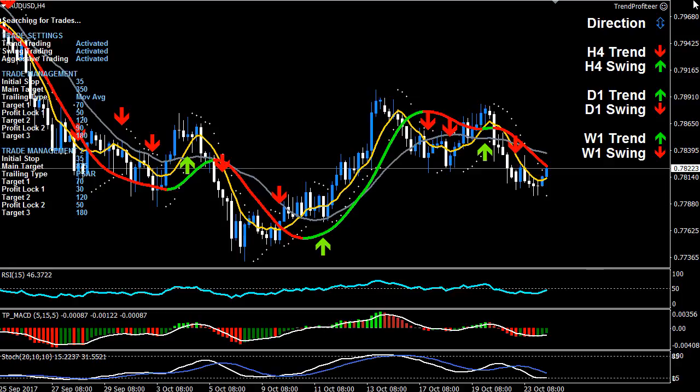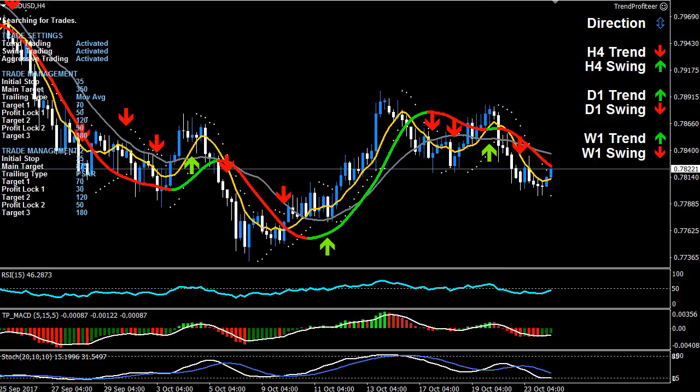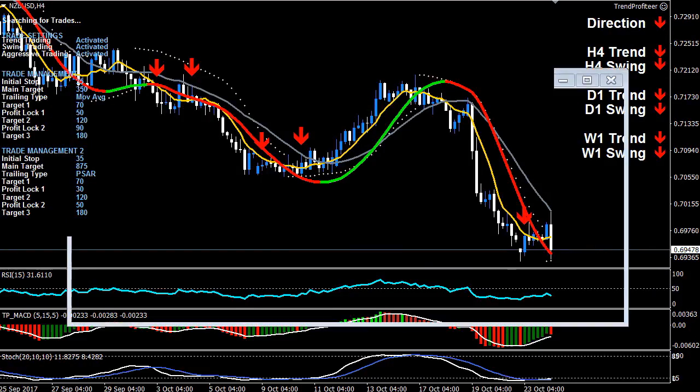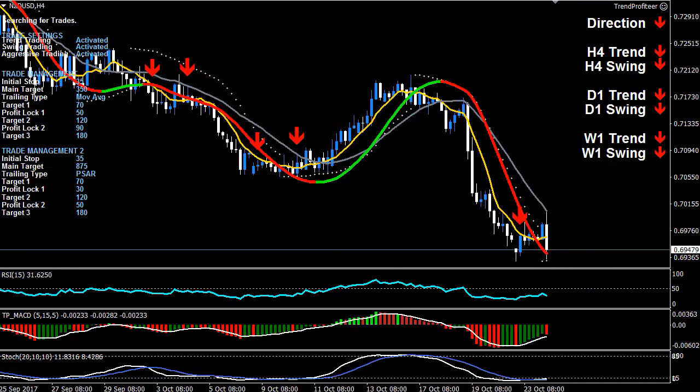Now, Aussie is bidirectional in nature. 3 higher time frames are pointing down, 3 are pointing up. It's always a little tricky to tell with the Aussie, and the reason why it's moving up at the moment is particularly because the Kiwi's been getting a hammering. It's just been going down, down, down. And one of the reasons that has helped the Aussie at least keep some buoyancy is because the Kiwi's been going down.